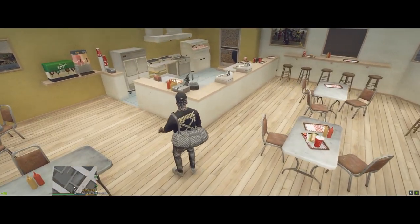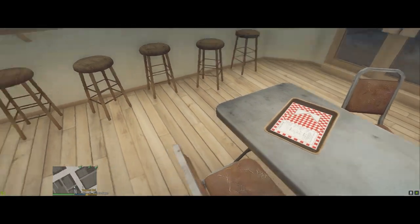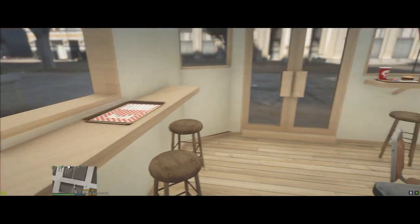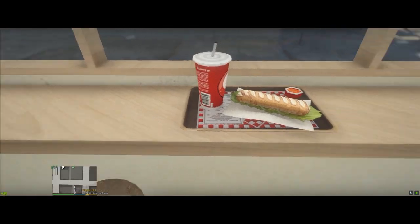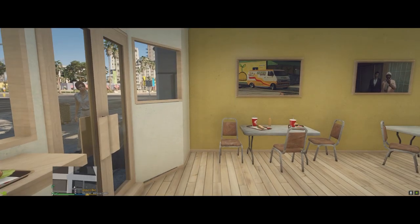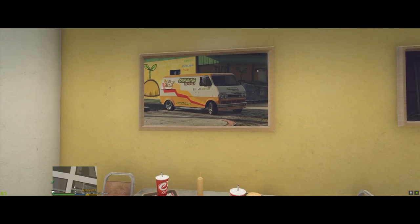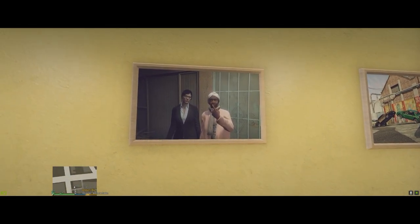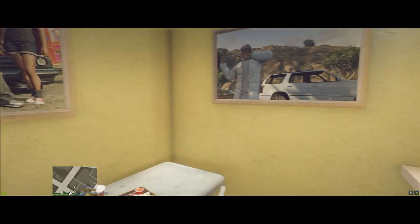As you can see, the Chihuahua hot dog stand is right behind me — 'Sausage Farming Since 82'. We've got our interior for the Chihuahua hot dog stand. This is cool because it's always been in the game but we've never been able to come inside. We got some cool pictures of the Chihuahua hot dog van on the wall and some regulars up there.